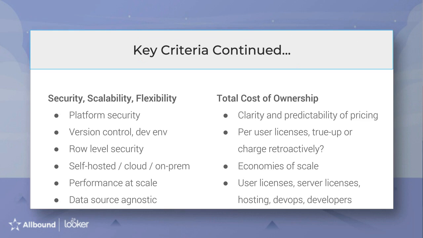So some of the next areas that we touched on a little bit were security, scalability, and flexibility, as well as the total cost of ownership. Total cost of ownership is going to be a bit of a longer rant, so we'll focus on the security, scalability, and flexibility. As you're shopping for a solution and taking a look and saying, gosh, how do I want to do this, you generally assume that all the big competitors out there are created equal, and they're all going to be secure and scalable and performant, and that is actually just not the case.